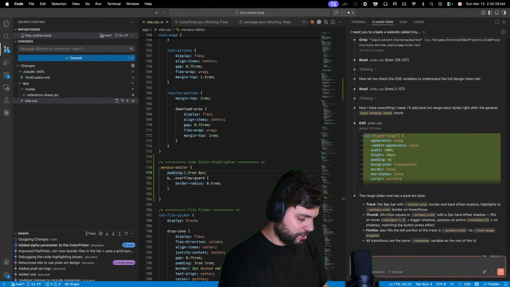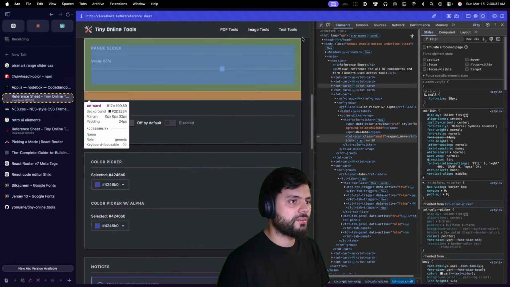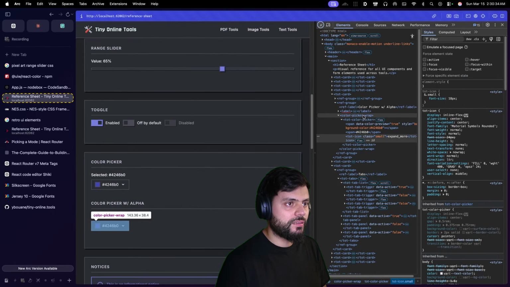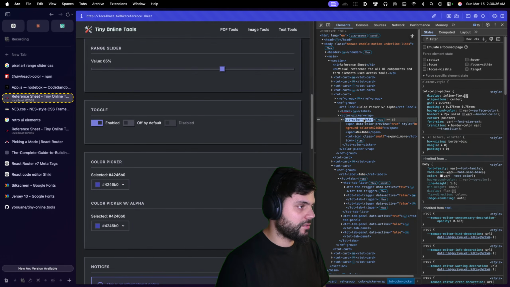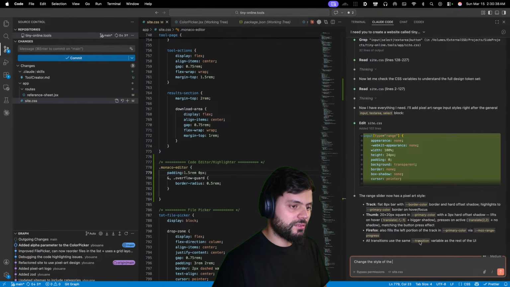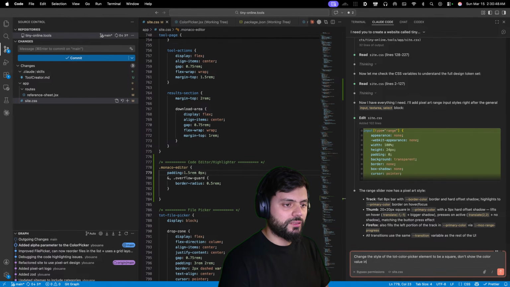So change the style of the, how is it called? The dot color picker element to be a square. Don't show the color value in text, just a square button with the color.